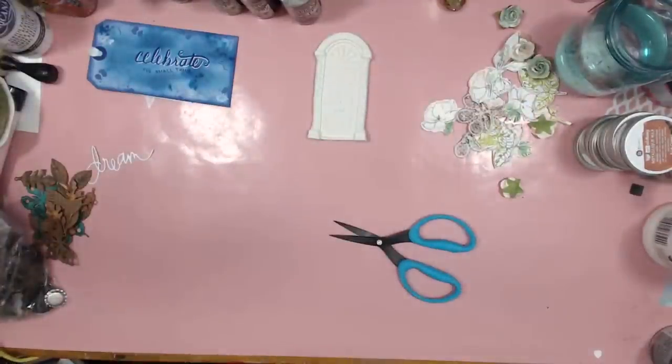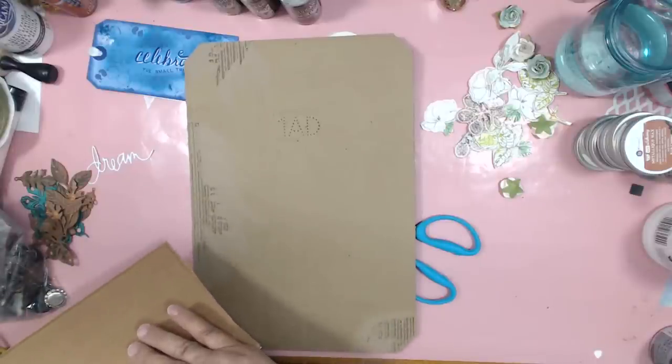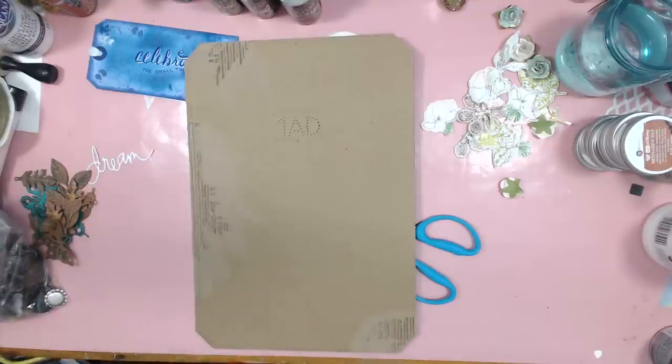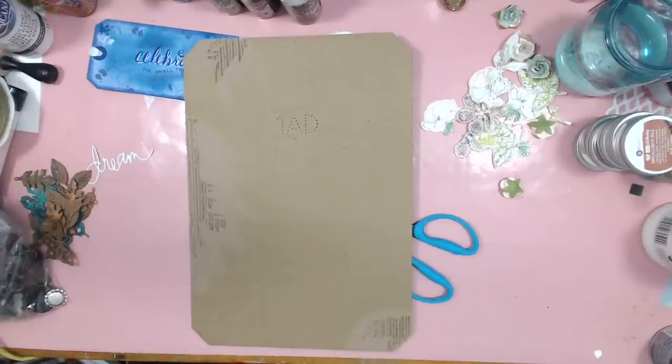So what I decided to do was, I think this is going to be too big. This would be like your canvas. Oh, Sean Petit. Yes, I have some of her stencils. Do I have them there? She has really nice stencils. She's actually looking for a design team. I think it's good until July something. So if you're interested in Sean Petit's, if you like her stuff, you can apply to be on her design team. I don't think I have her.